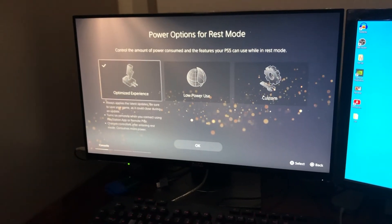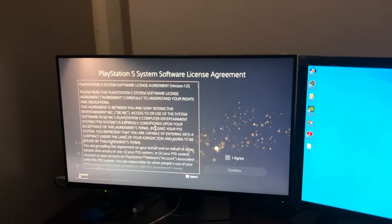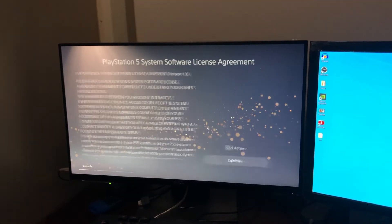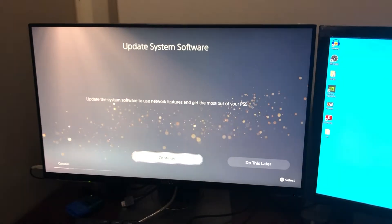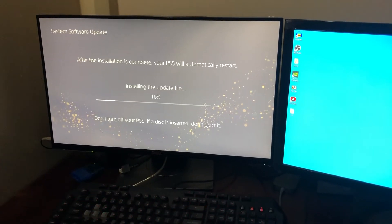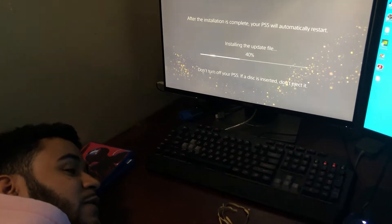Optimize experience — low power use. No way. Custom. Always apply the latest. I think I'll just go with that. Nothing crazy. If you guys give me a second, I'm just gonna read all of this on video. Continue. Update system — do we want to do that now? Okay, we'll do it now. I think it's just gonna be really fast. So as you guys can see, I decided to install the update because I'm awesome and I apparently have a lot of patience. So this wasn't a mistake at all, I promise.